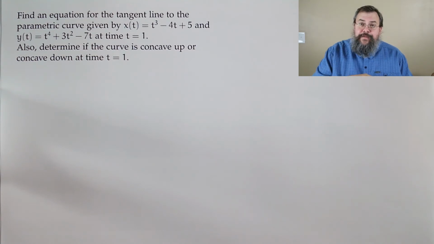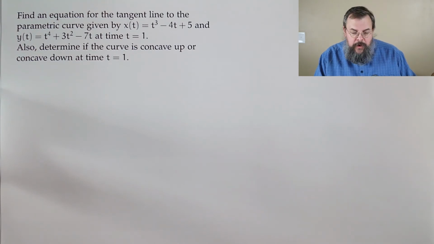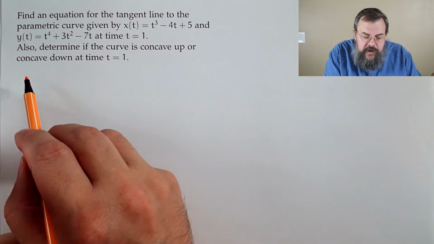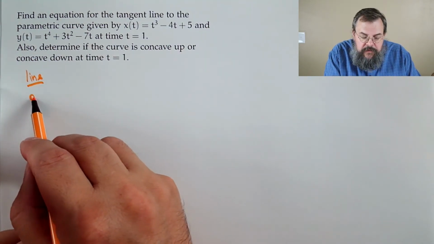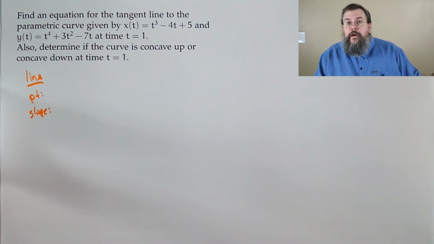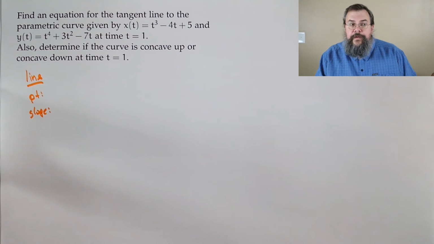Okay, well, the first part shouldn't be so bad. It's about finding a tangent line. So let's get into it. How do we begin? Well, we think about what's going on. For the tangent line, if we need a line, we need two pieces of information, a point and a slope. That's because if we're looking for a line, we always need a point and a slope. Tangent line is no different.